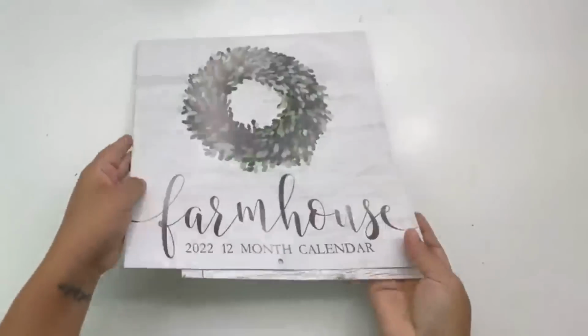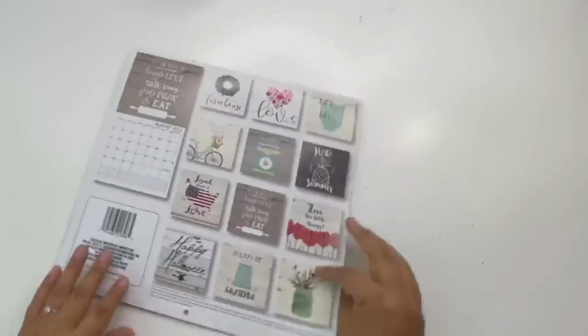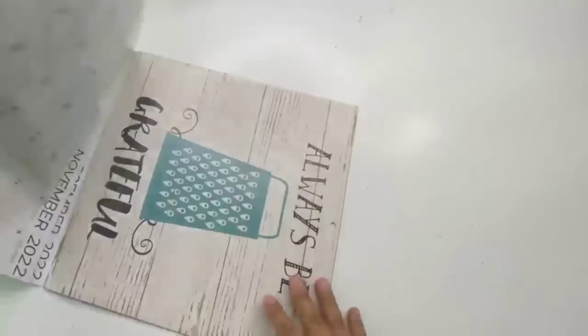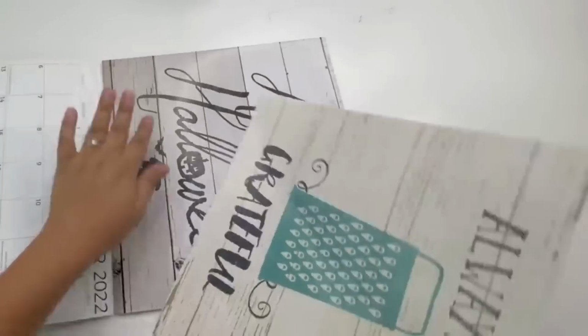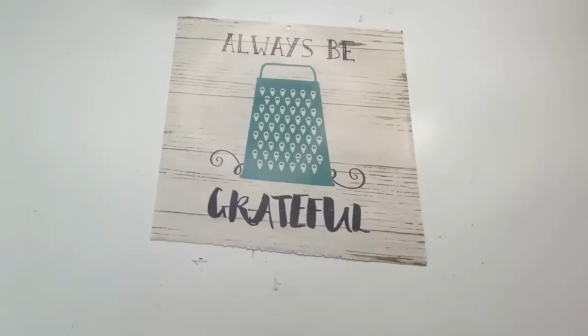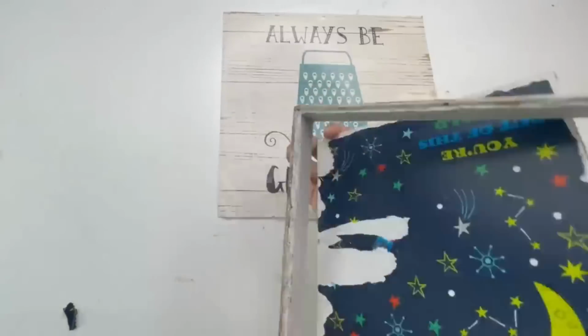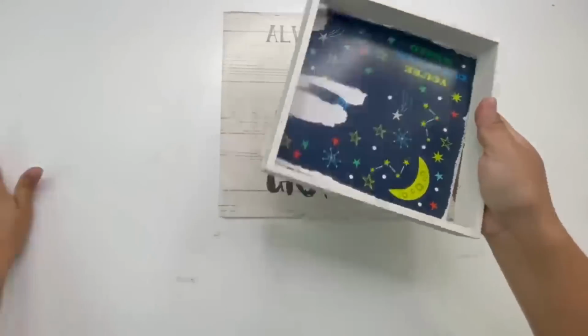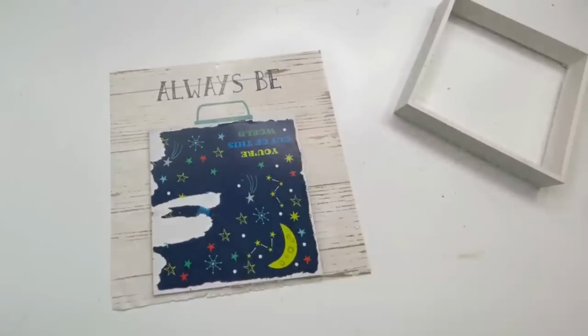For my next project, I will be using another calendar that I got last year, which is this year's calendar. I thought that this one that said Always Be Grateful was a perfect one to DIY. Now, my vision was totally different. I did want to add a big pumpkin right there where it had the cheese tool thingy, or I don't know what that tool is called, in the center.